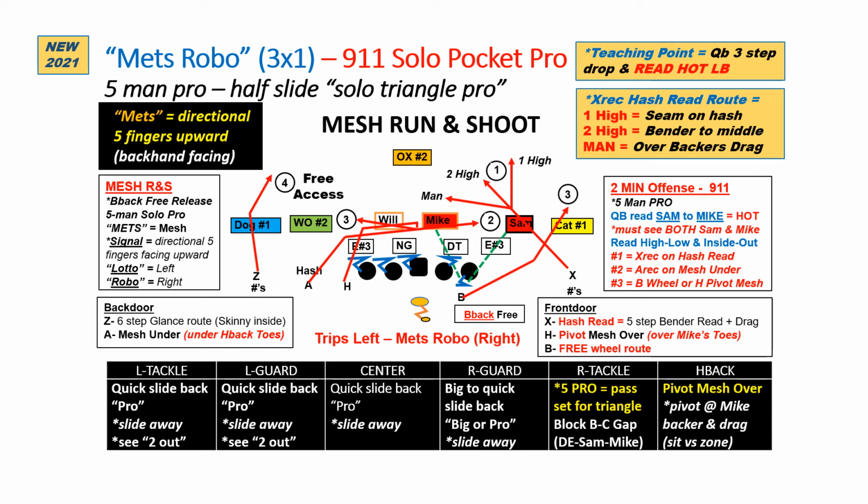Again, one of the things you want to do with this, though, is if you're going to run mesh, you've got to work on it over and over and over. It looks simple on paper because the receivers, though, are moving through this. You've got to work it so that the timing is there and the confidence with the reads for the quarterback. Thanks.